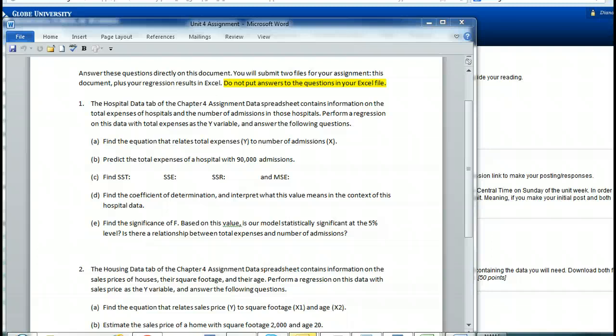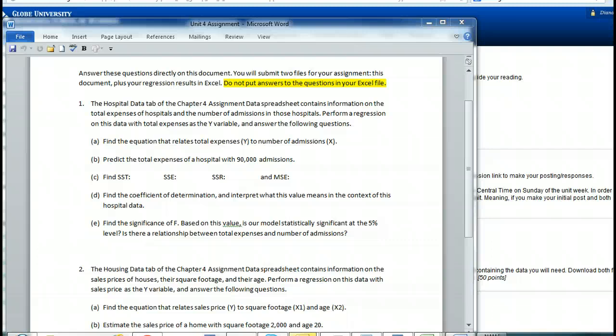Now, you are going to have a Y and an X still in your equation. Y is going to equal something plus something else times X, but I want you to fill in those somethings with the actual numbers from this particular problem. A lot of times students misunderstand and just put in the formula from the textbook. I have that already. We've all got the formula in the textbook. I want you to fill in the numbers that apply to this particular problem.